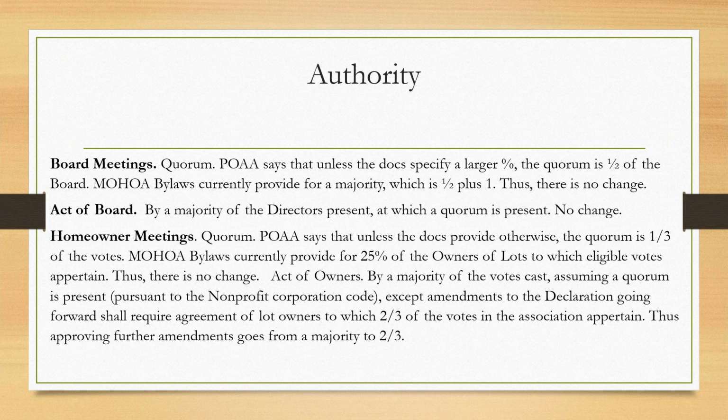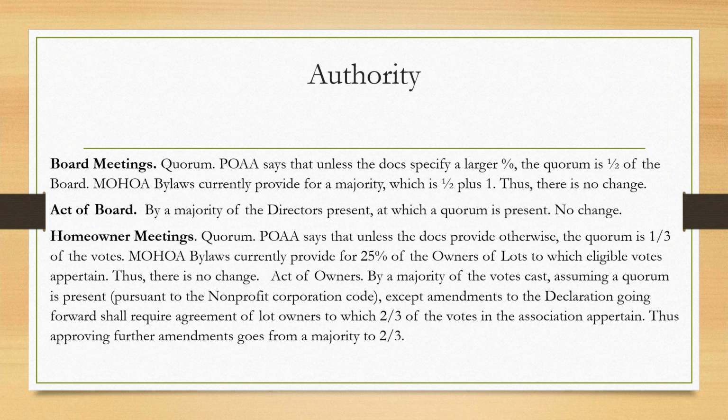So we have 7. We need to have 4 people in place in order to have a majority present for board meetings. I'm sorry, let me back up. We have 5 board members, and we need to have a majority present at a meeting in order for us to vote. And so we need 3 board members participating in order to have a quorum. Act of the board is by majority of the directors present where a quorum is present. And so there's no change in the structure from an HOA to a POA when it comes to authority regarding quorums.